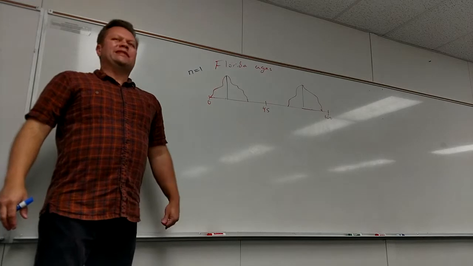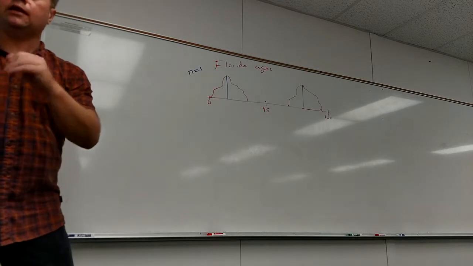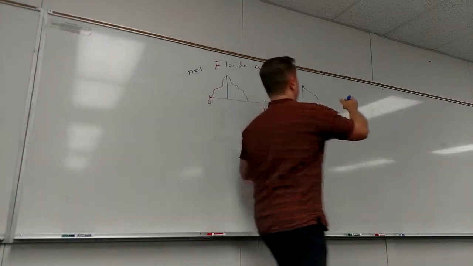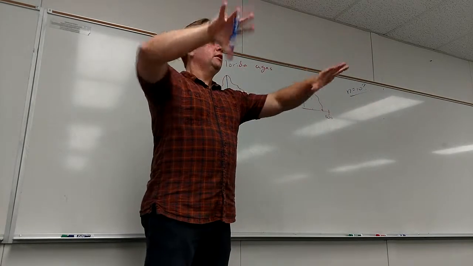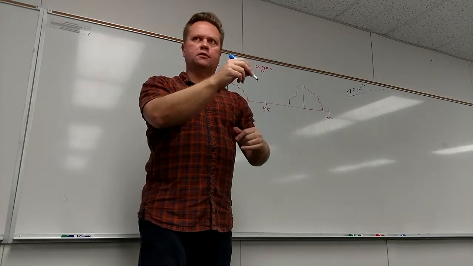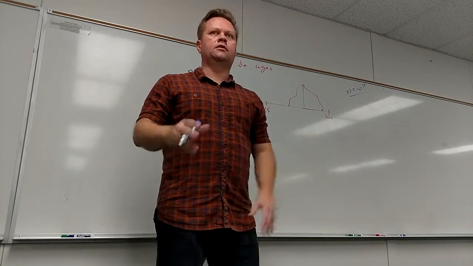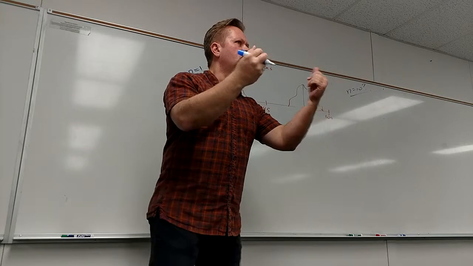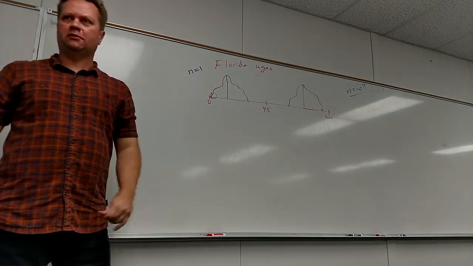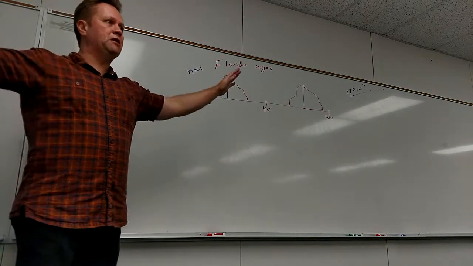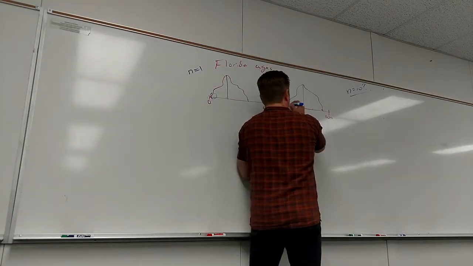What would be the most likely thing to happen if instead of asking one person at a time and plotting it, I asked 10 people and plotted their average age? So if I ask 10 people, what are your ages? And then I did the average of those. And I'm looking at their IDs to make sure they're not lying to me. Is it likely that I would get a bunch of 7-month-olds? Just randomly. If I randomly pick 10 people, am I going to get a bunch of 7-month-olds? No. Am I going to get a bunch of people right here?